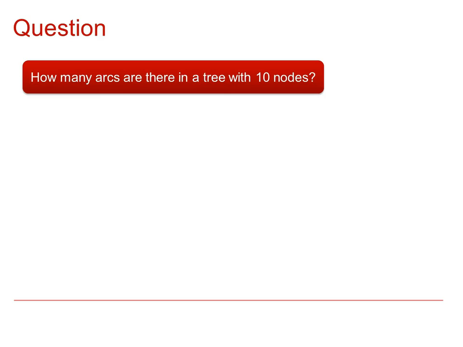Here's a question about a tree. How many arcs are there in a tree with 10 nodes? Well, we can think about building it up, can't we? Each time we put in a node, we've got to connect it together, but we can't put any loops in. So you can see there's a tree with 3 nodes, and it has 2 arcs, and each time we add another node in, it's going to add an arc. So we can see therefore that if we've got 10 nodes, then there must be edges equal to 9.